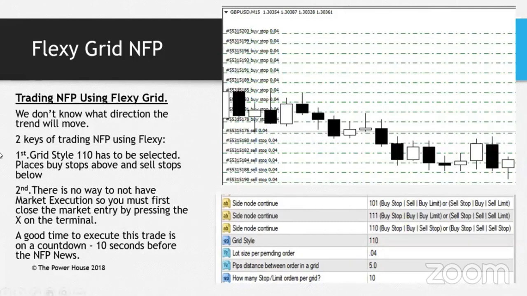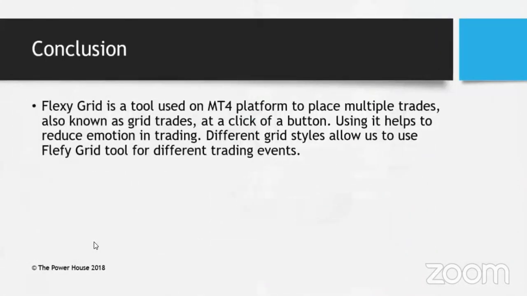When I usually do straddling, I wait till the final 10 seconds, where I'll do a little countdown and you'll see me do it. I press the button and then I immediately exit off the market executions. It usually takes about 5 to 6 seconds from start to finish, depending on how many charts you have open, to exit off the market execution so you wouldn't be put in the wrong direction. So let me just get through these slides and then get to some fun.